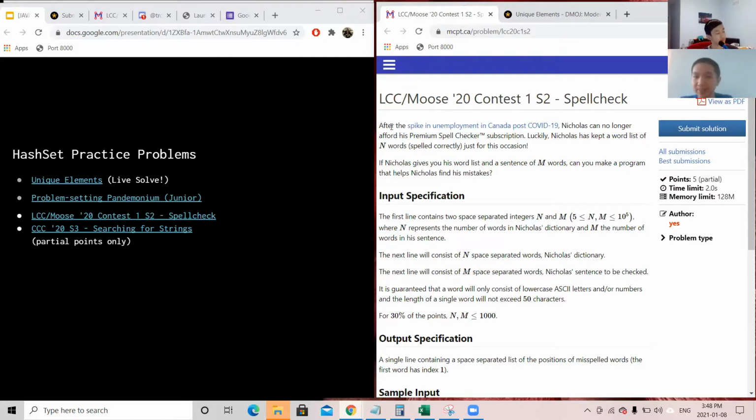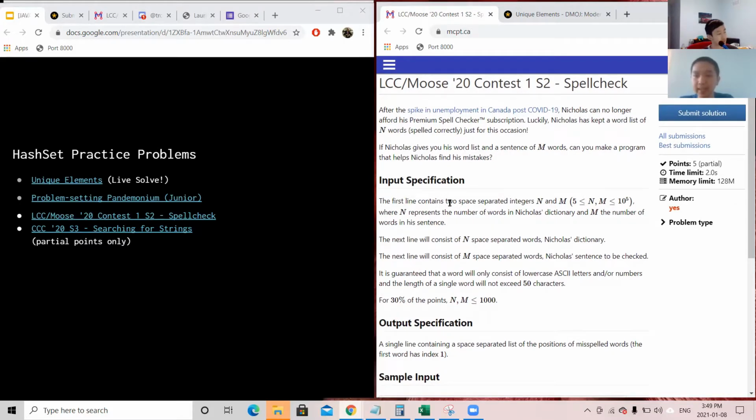After the spike in unemployment in Canada post-COVID-19, Nicholas can no longer afford his premium spell checker subscription, which is totally not Grammarly. Luckily, Nicholas has kept a spelled correctly just for this occasion. If Nicholas gives you his word list and a sentence of m words, can you make a program that helps Nicholas find his mistakes?